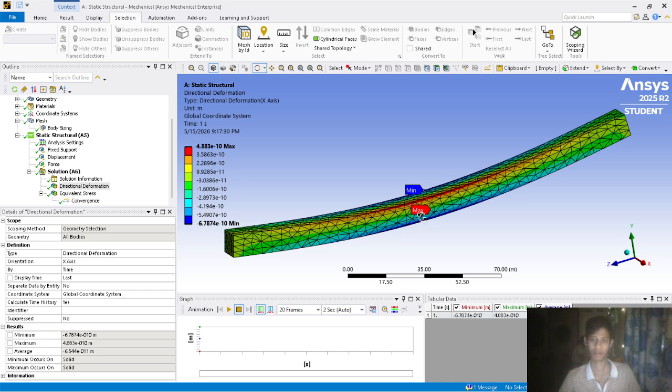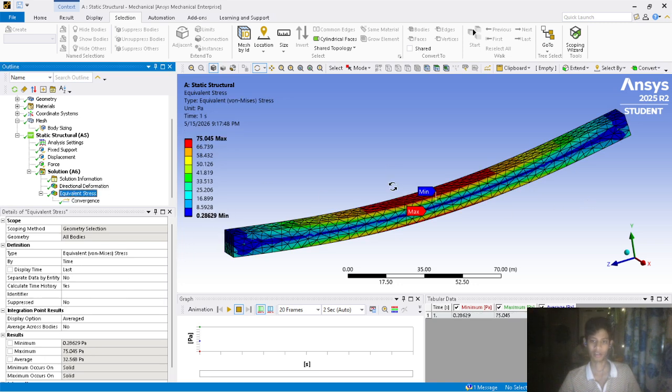Here the maximum and minimum deformation is shown because the force is uniformly distributed around this beam. Here also the equivalent stress, you can see the blue line, this is the axial line. Max and min are also marked properly.